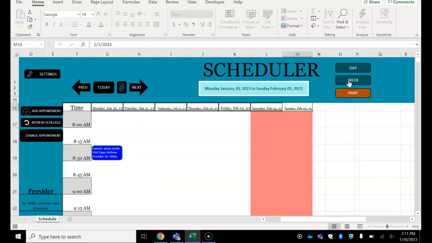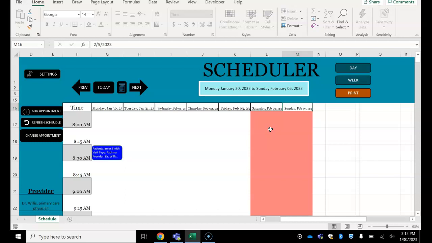If you try to click week without choosing the provider, just as an FYI, it will tell you that you have to choose one, and so it'll just direct you back to choose one. If you make a mistake, it's not a big deal. All right, so it's set for the default week. You can see what the start and end dates are. This is where doing those settings from the first video is extremely important.